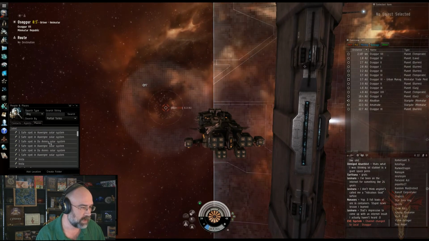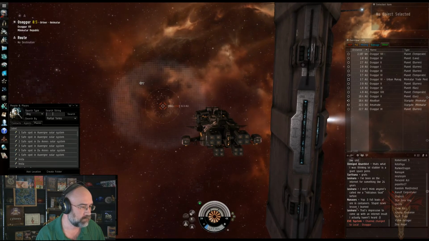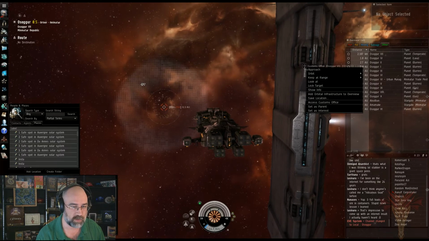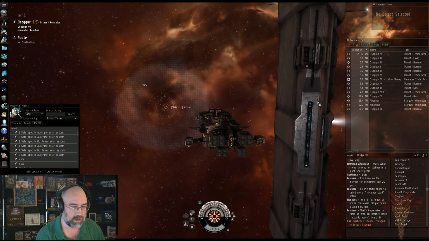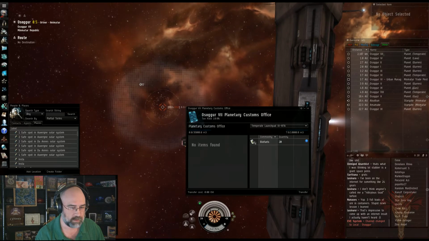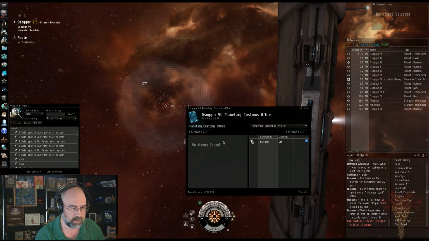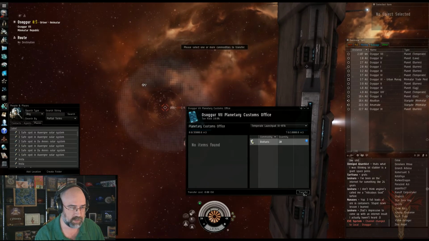So go ahead and open up the customs office. Okay, so can I do this from the customs office? Yes. Okay. There we go. 20 biofuels. There you go. And then you drag it from the one on the right to the left. Or I select it and then hit transfer.